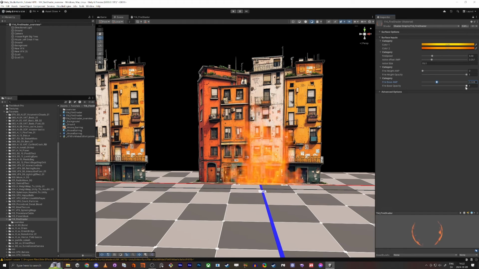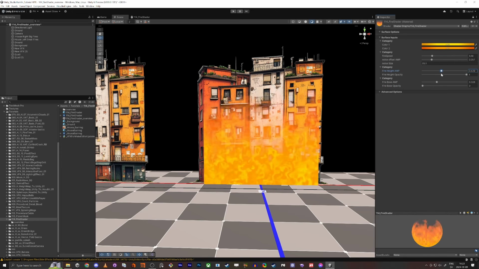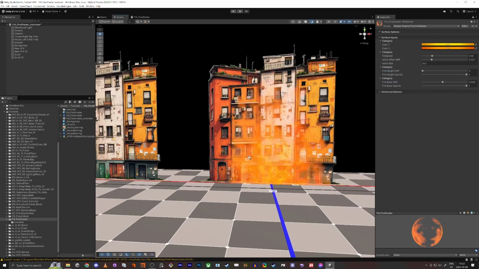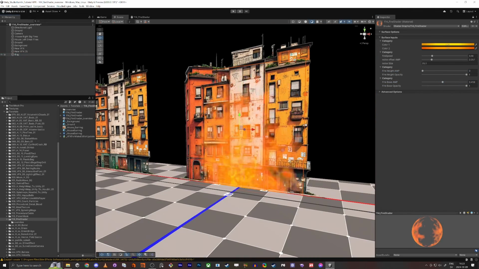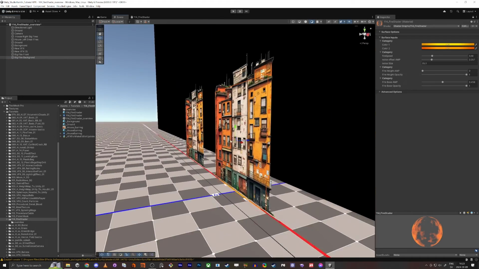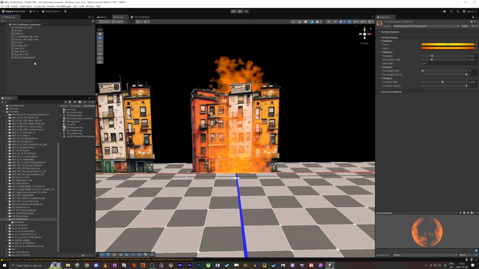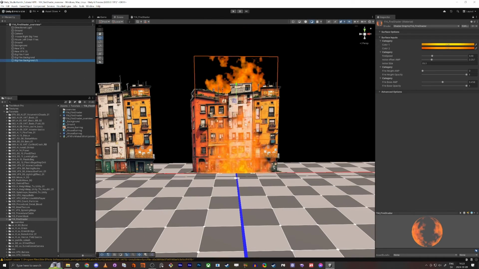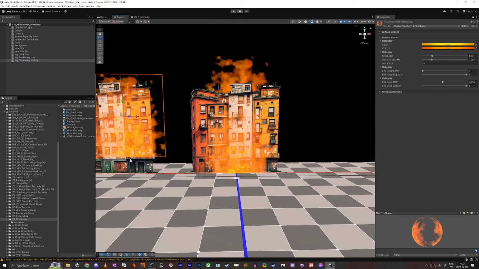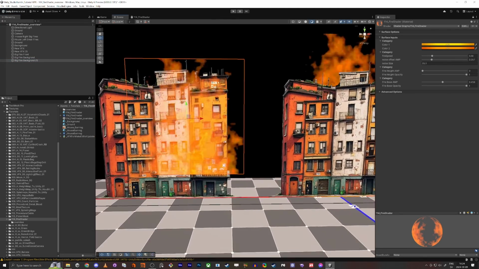And we can control the opacity. And here we have the other height, so we can control the height like this. Super nice.